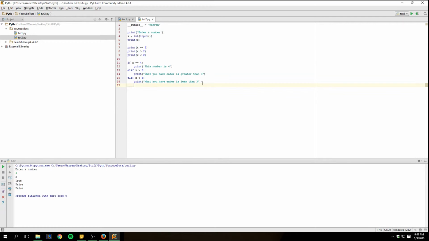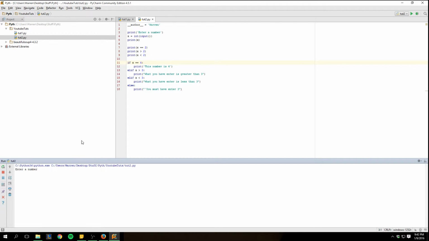Less than 4, and then the else, which is the fall through, the last thing that happens. Pretty sure you need the colon there as well. And it will say print, you must have entered 3. All right, so what this is going to do here, I'm going to run this.